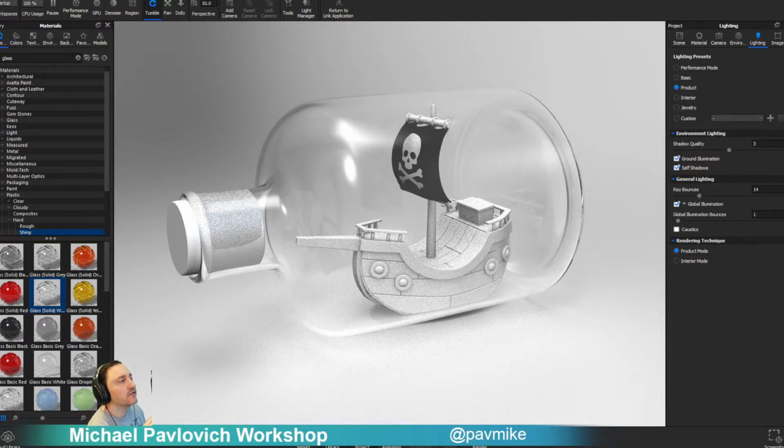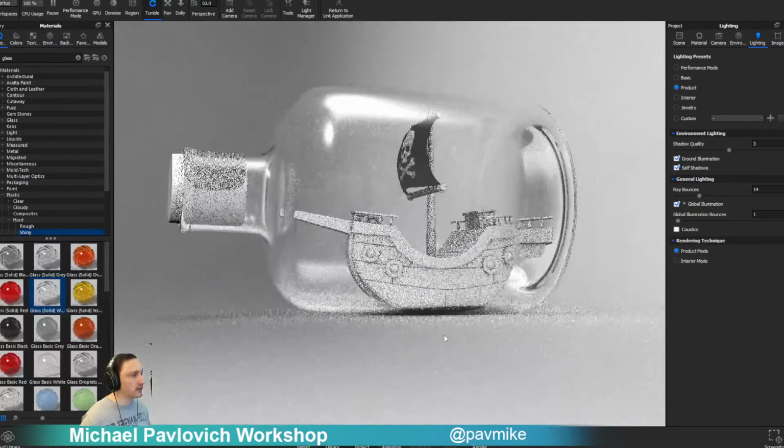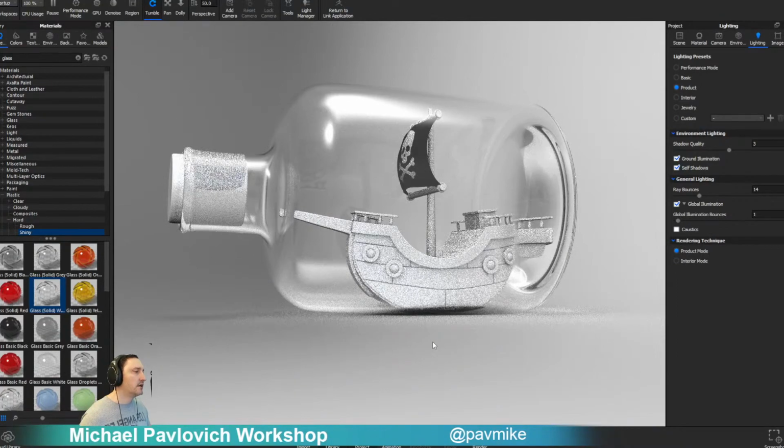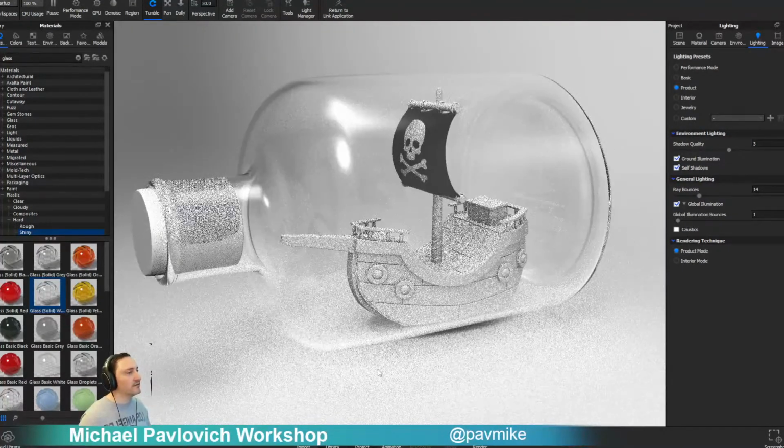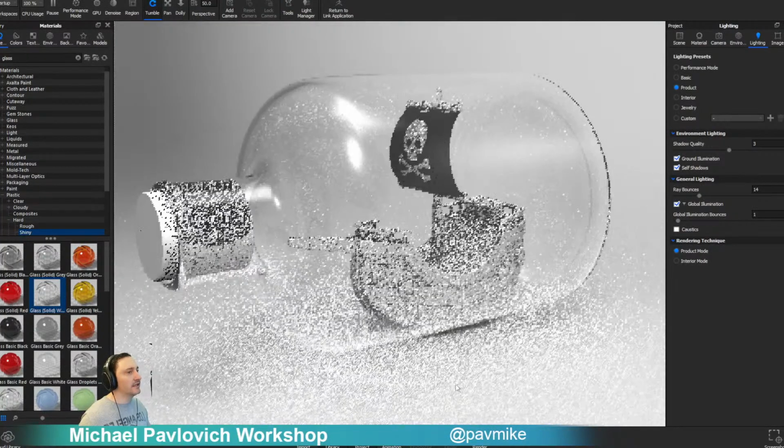Cool. Polygroup colors, there's a couple different ways to do that, but grouping by normals is usually what I do the most, and then it'll do that polygroup color thing. Yeah, I can live with that. We could put some water in here. That might be interesting, but let's not get too crazy.